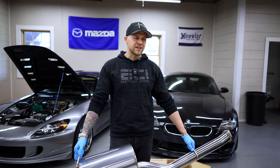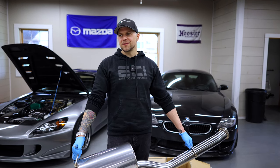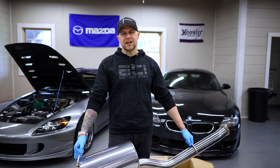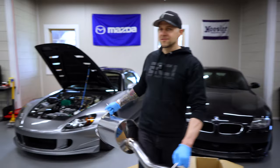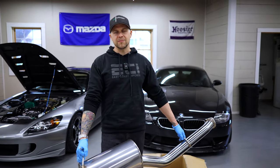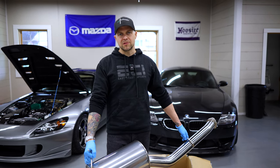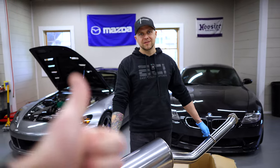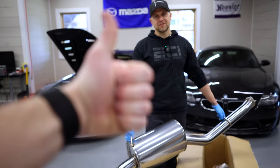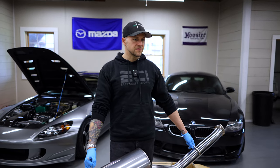But at the same time, I'm so old and get off my lawn that I will give up a few horsepower up top, like on the S2000, to have a much quieter, more enjoyable car that I'm not miserable in. What I probably gave up was 2-3 peak horsepower on the S2000. It's really good now for a street car. I agree. I feel the same way for the RX7.